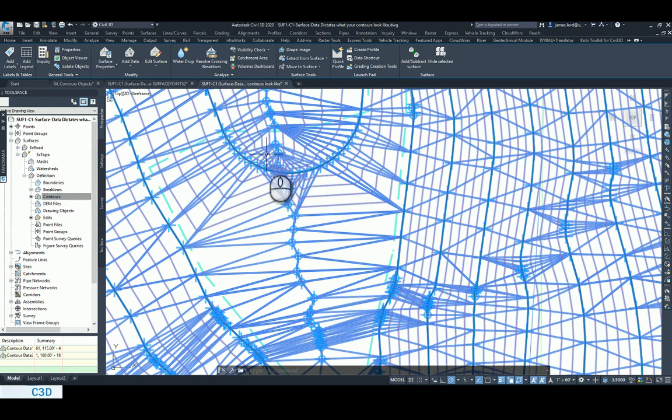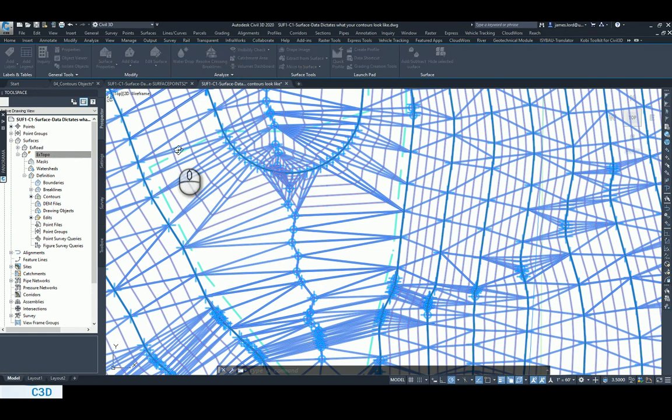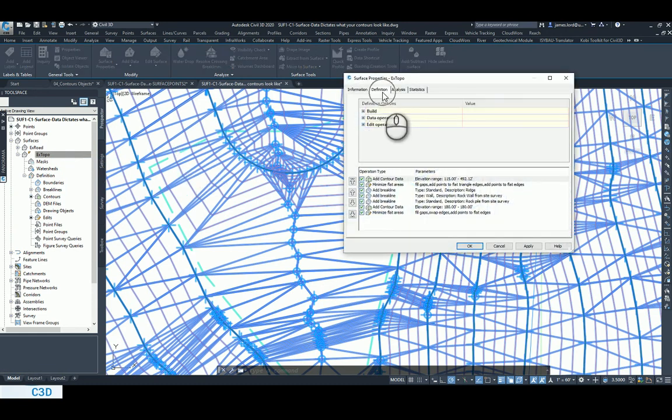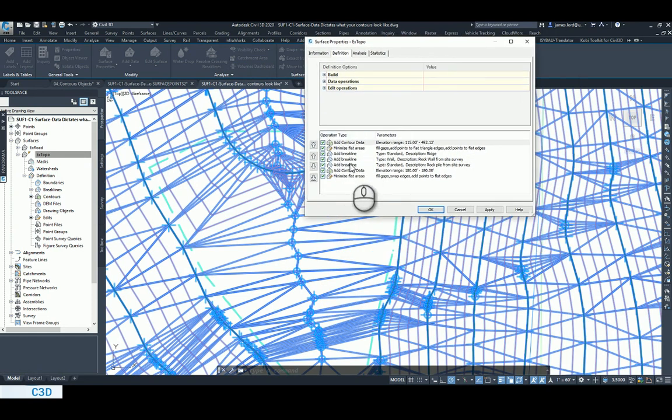Now when I'm talking about the timeline, if you go to the surface properties and then the definitions tab, this is your best friend right here. We'll talk a little more about some of this other stuff up at the top, but right here is the operations. Somebody who originally built this put in the contour data, and then here's that checkbox. Those little checkboxes are basically the minimize flat area.